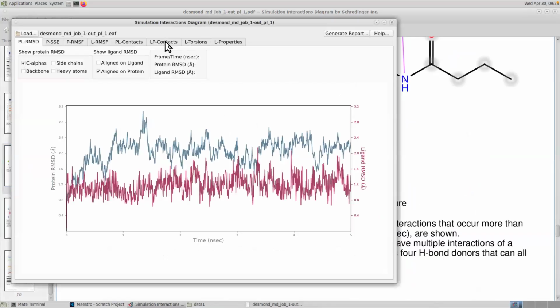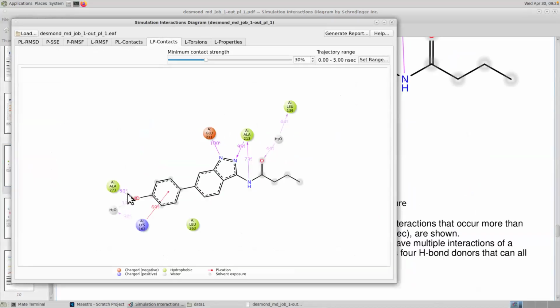ligand protein contact, right? So you can see there is a cutoff 30%, right? Which means that suppose my simulation is 5 nanosecond in this case, and the entire 5 nanosecond is now 100%, right? And glutamate 211, 100% it is preserved means that in all the frames, it will have this hydrogen bond.